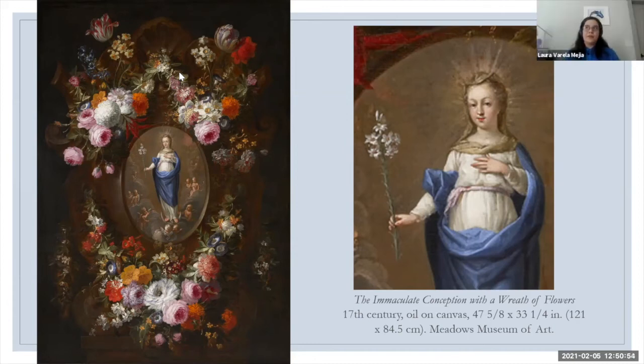Absolutely. For the most part, they tend to be associated with the 17th century, so the 1600s. The ones that I brought up in this talk were mostly from the first half of the 17th century, with Juan de Arellano making the one that was in 1652. So that one's a little later. As you can probably tell from the attribution of the Immaculate Conception, it's dated as 17th century, probably because of that.